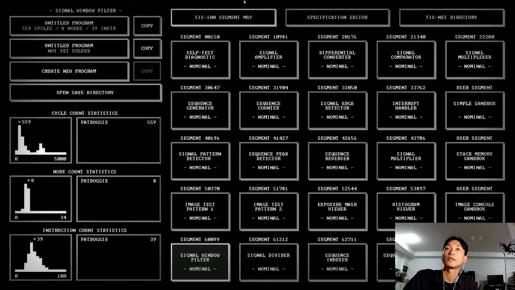Okay, welcome back guys. Today we're going to check out number 21, signal window filter. It's the very end of the holidays now, so school's starting up tomorrow. Just going to go through the last few that we've just solved. So signal window filter, here we come.